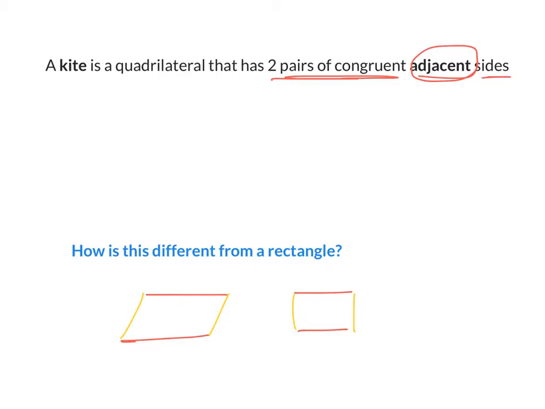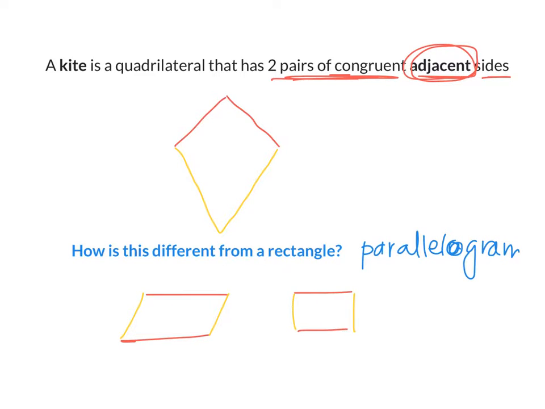Right? But in a kite, the two congruent sides are adjacent. What does adjacent mean again? Point to the person you're adjacent to. Adjacent means next to. So in a kite, the two congruent sides are next to each other. You see that? Okay. So unlike a parallelogram, sorry, I forgot that when I was writing this. Unlike a parallelogram, or a square or something like that, the congruent sides are not opposite from each other. They are next to each other. Do you see the difference?